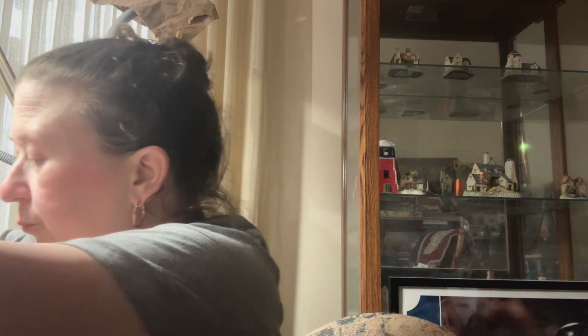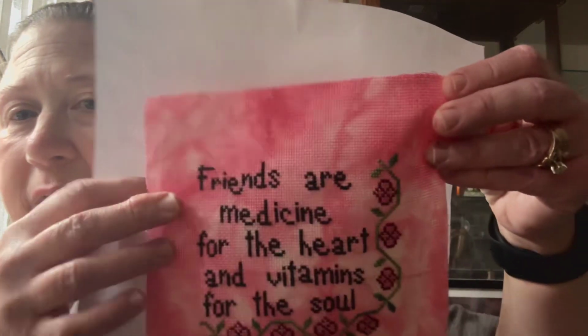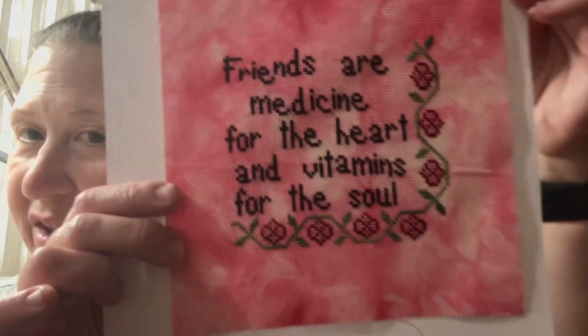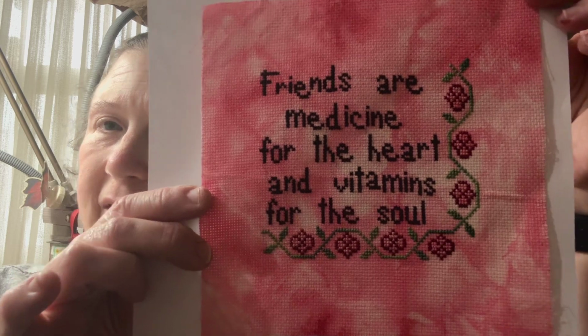This one is by Rami, and it is, oh, there went my paper again. I did this on fabric that I dyed with a pink color. And this says friends are medicine for the heart and vitamins for the soul. And it's so true. And I used the called for colors from her as well. And I'm going to turn this into a little pillow and send it to a friend.